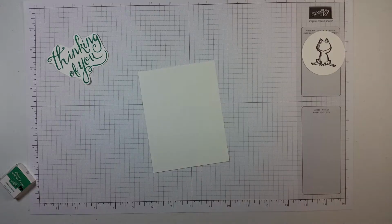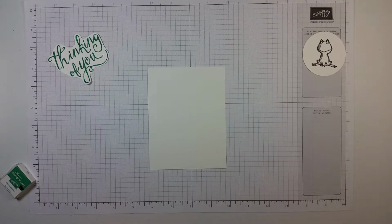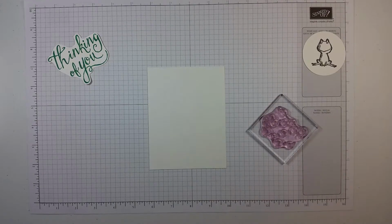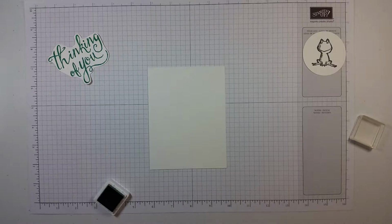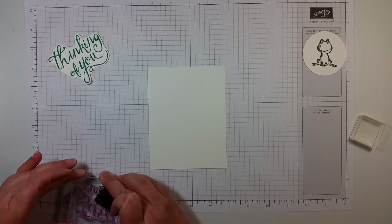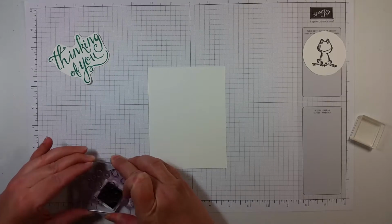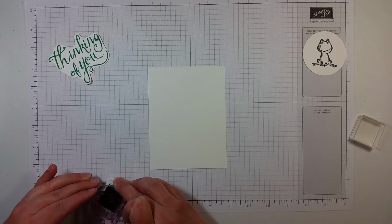I am kind of bouncing around here. I apologize. I am going to take the bubble stamp. My stamp is rather loved and rather stained. I will totally own up to that. And I'm using the Mint Macaron.